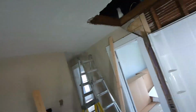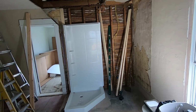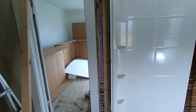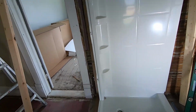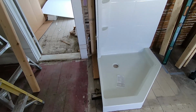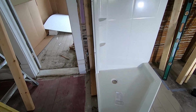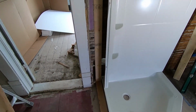Hey guys, it's the next day. I am back to continue working on this bathroom frame out project. I have done a little bit of work this morning, so I thought I'd show you where I'm at. You can see where the wall is going to come in behind the shower here. This is going to be the wet wall, and I'd like to use 2x6 just for additional space, but I'm very limited here. So I'm gonna use a 2x4 and that'll be fine for that shower valve, I think.